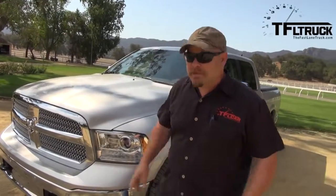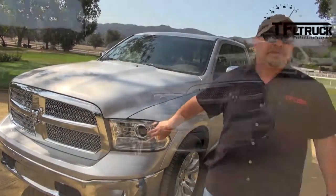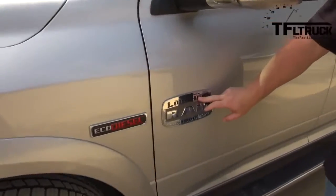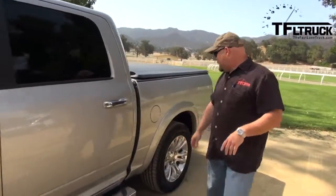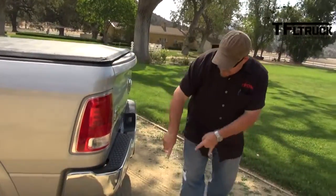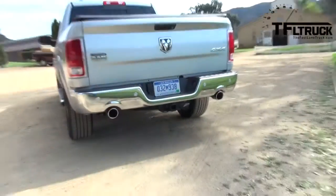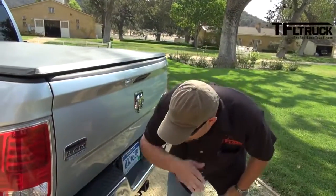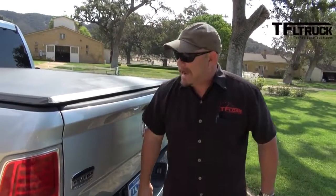Not a whole lot of changes with the truck that, as far as I'm concerned, is pretty damn good looking. There are available projector beam headlights and one of the largest belt buckles you will ever see. My God, that'd even hold up my gut. And finally, it terminates with what I think is one of the sexier tushies. Not up here, but down here with the exhaust. Yes, that's right, diesel with dual exhaust. I love the styling. Slap it! Nathan, this thing has some big ass cojones. I love the cojones.